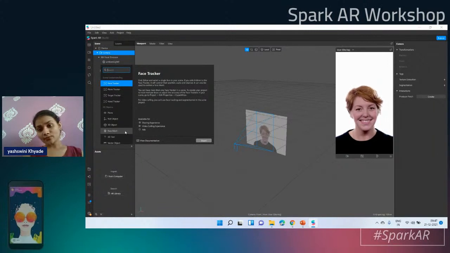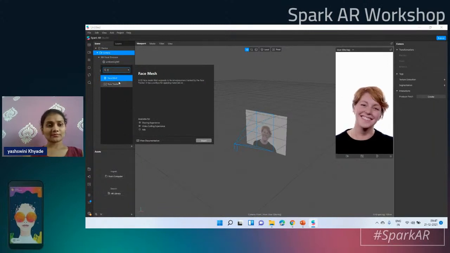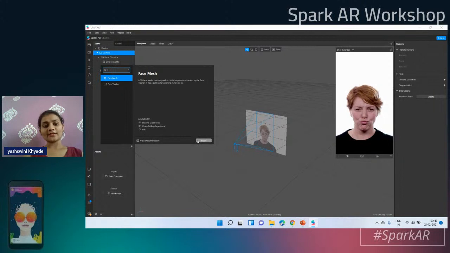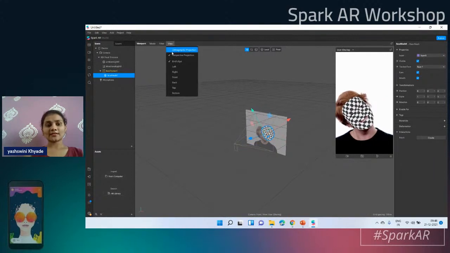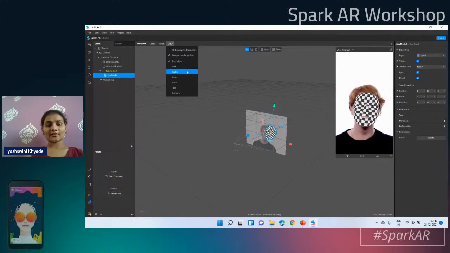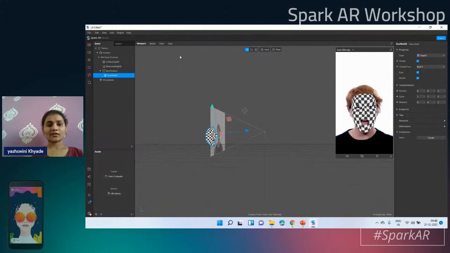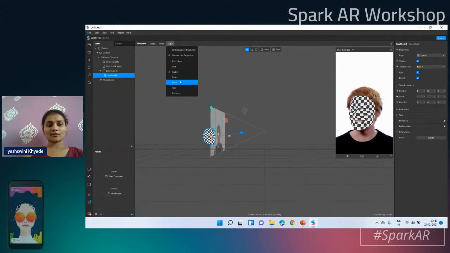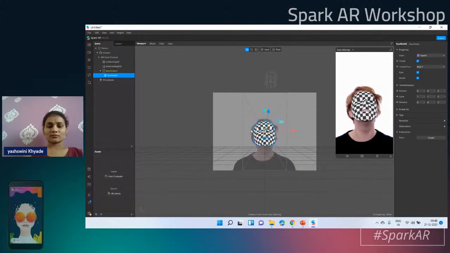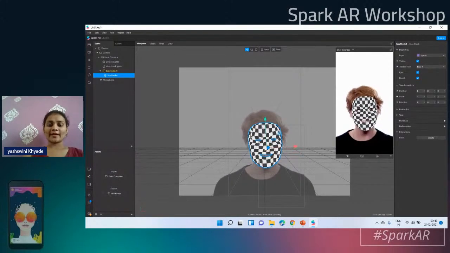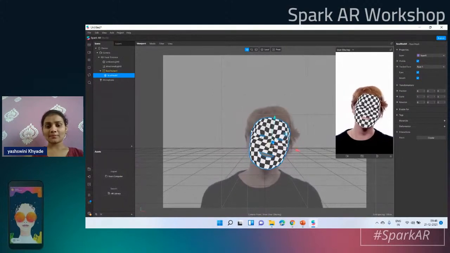So now what we will do, we'll just take a face mesh. We are going to add something on the face. So we'll take a face mesh, and this face mesh gets added. Here is the 3D view. If you are not comfortable working in this view, you can come to View, and here you can change things. So you have to work in this view. When you choose back, it will be visible like this. You can zoom manually by scrolling up.